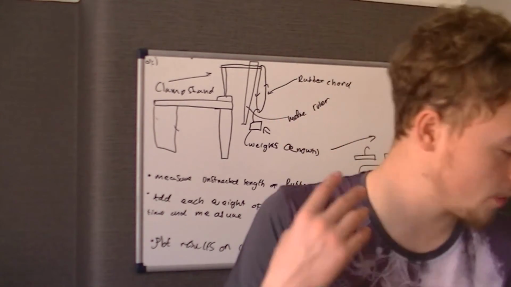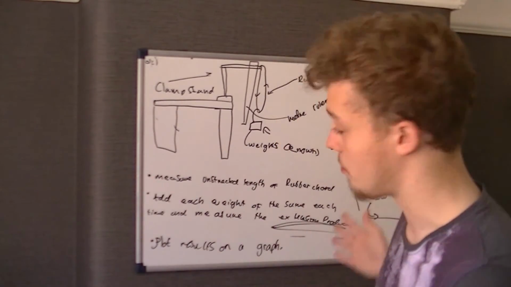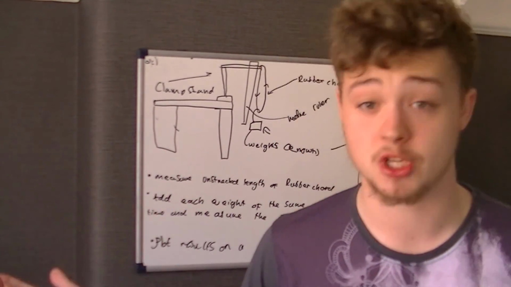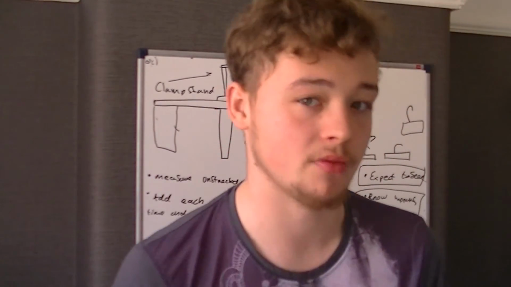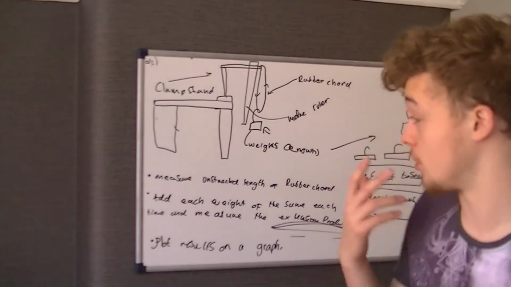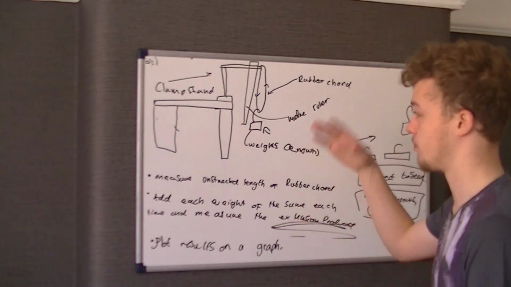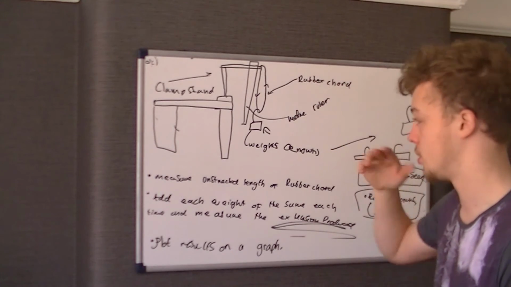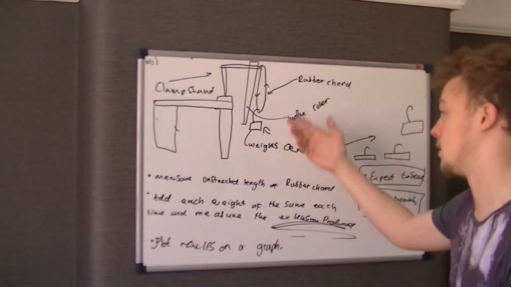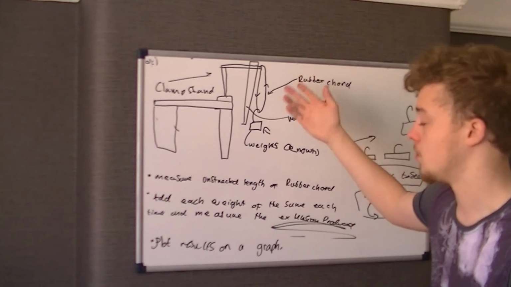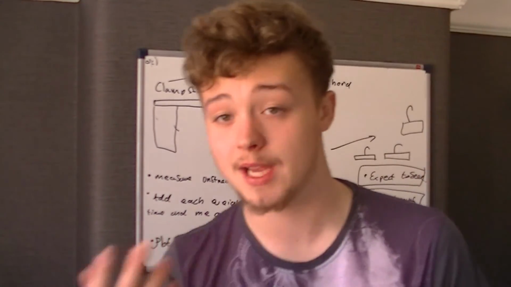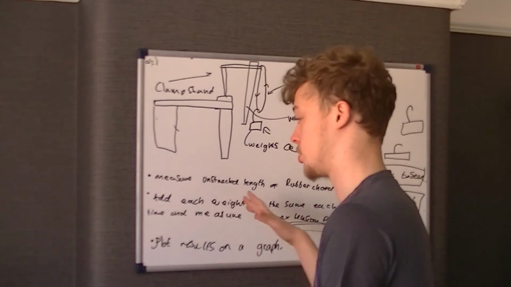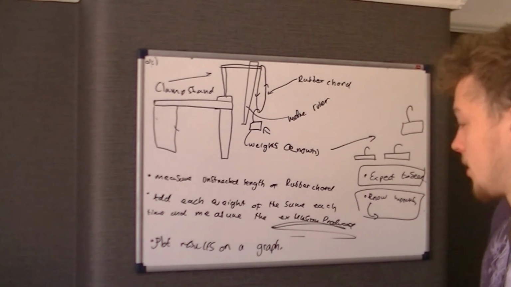Now, obviously, with the masses you might want to talk about errors as well. Your next point, you might want to mention errors. But as I said, the key thing is really about measuring the unstretched length, applying the force, and noting down the force and the extension, and then putting the results on the graph. And obviously, the other marks come from setting up, as shown. So key things like how you would measure it, measuring the unstretched length and labelling all the points on your diagram. Okay, and then the other few marks just simply come from spelling correctly.